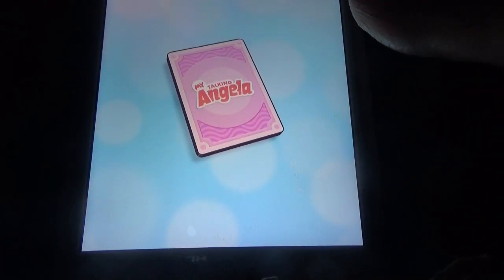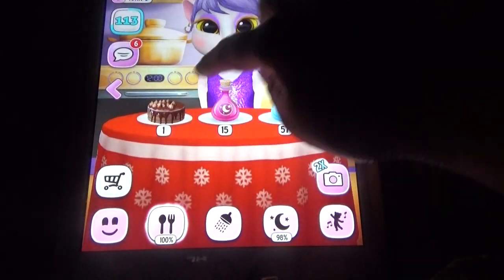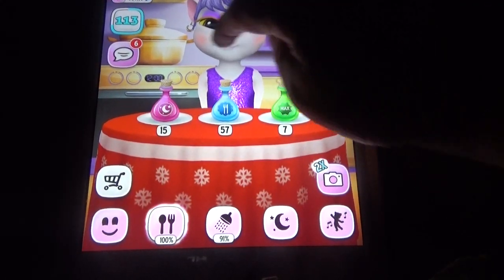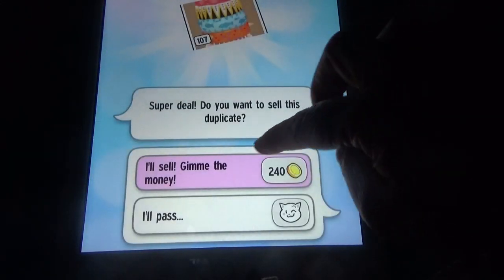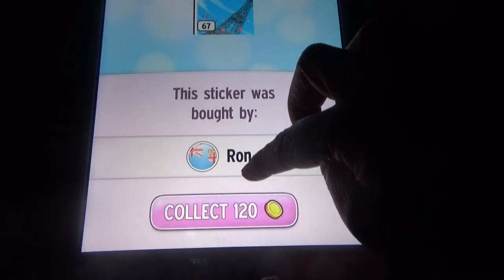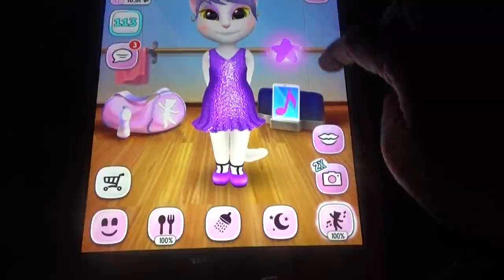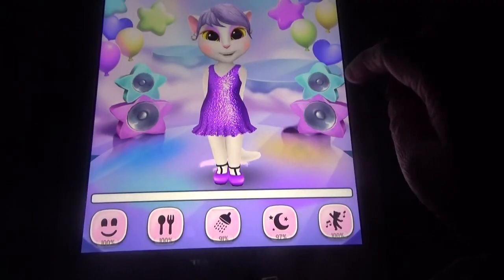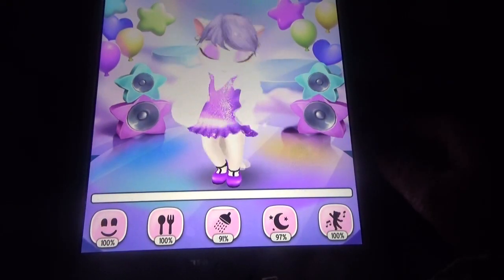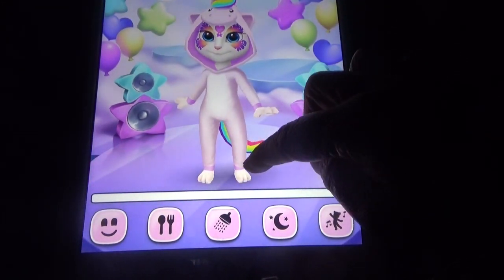So we got some stickers, and we can... You can sell the stickers you already have like this. So sometimes some random players will buy your stickers. This is the dance option. You can unlock the dance mode. So you need to follow the dance mode.